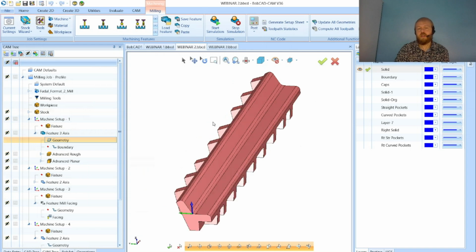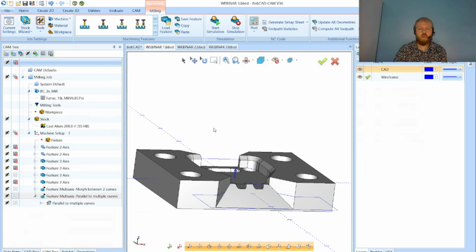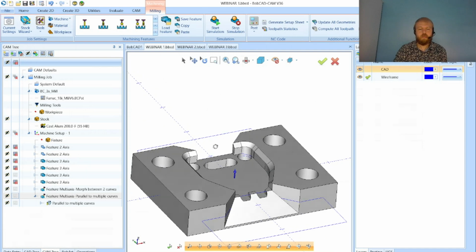And for this one, I have no boundary because there's no areas I want to separate out, if that makes sense. Like in our first part file, I didn't want the roughing operation to get into these holes here, into these pockets or anywhere else. I didn't want to do the chamfer either necessarily.